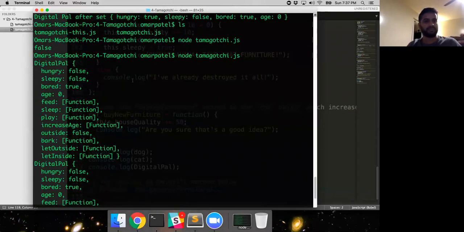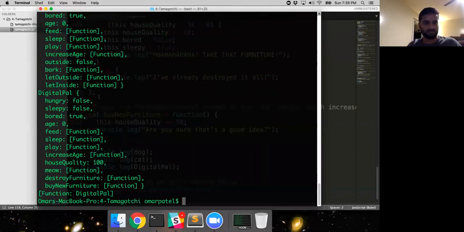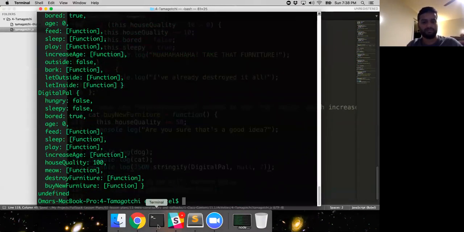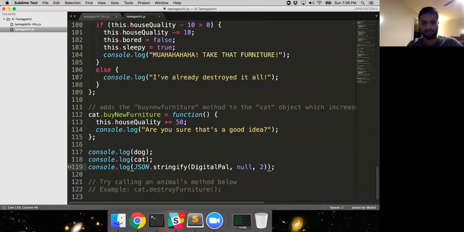All right, so let's see. Oh, in order to display this, JSON.stringify. Okay. Undefined. Why isn't it letting me display the whole thing?